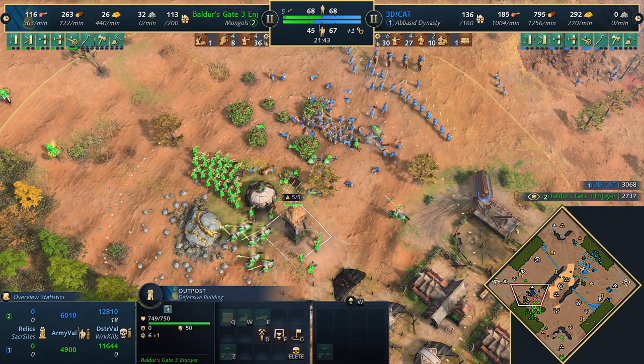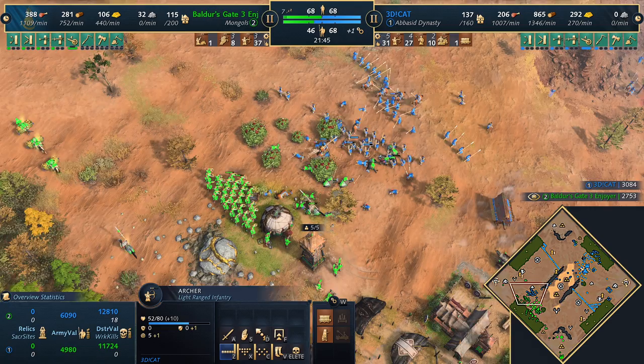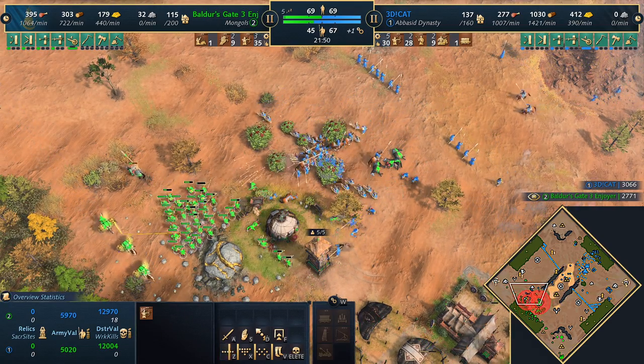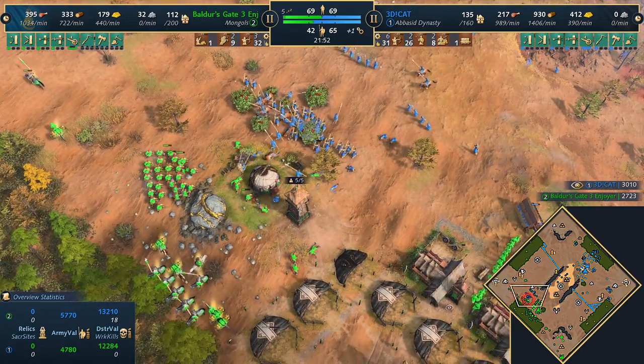Spearmen always threatening with those Keshiks. It's archers versus archers. I think 3D Cat fancies his chances. I don't think he actually has as many archers, 25 to 35, but boot camp could be playing a big role here.